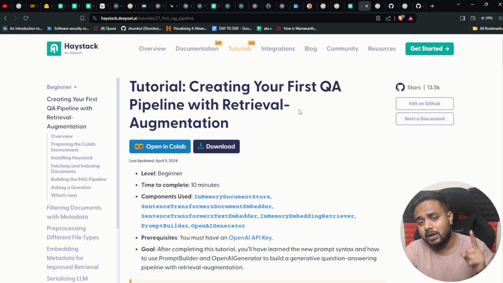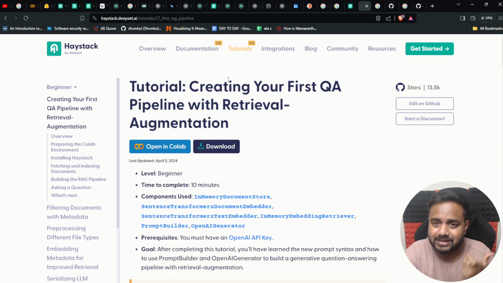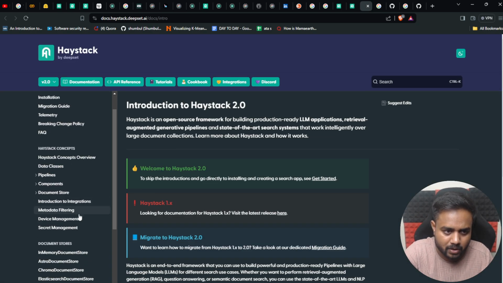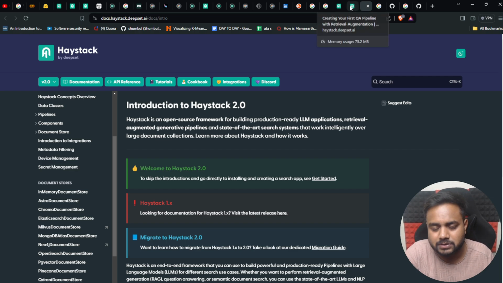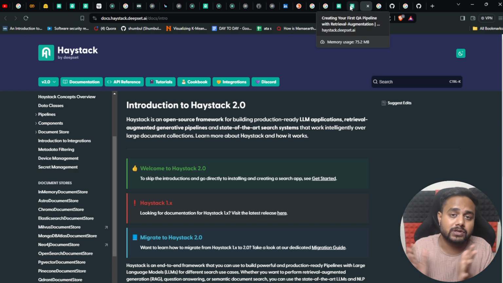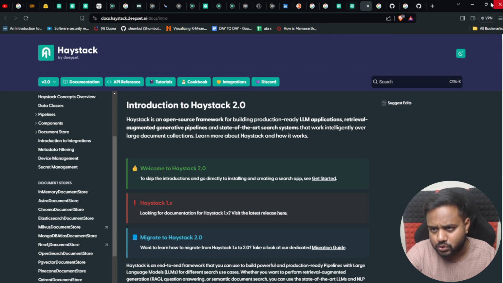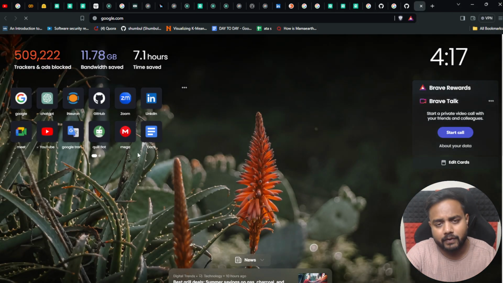And now I hope you got to know what the Haystack is. Okay, so if you want to know more about this documentation 2.0, definitely you can go through it, you can learn more about it. And apart from this one, if you want to know what all things they have changed inside 2.x, that is also available. So let me show you where you will find this thing.